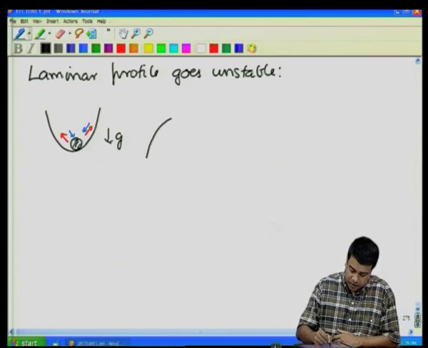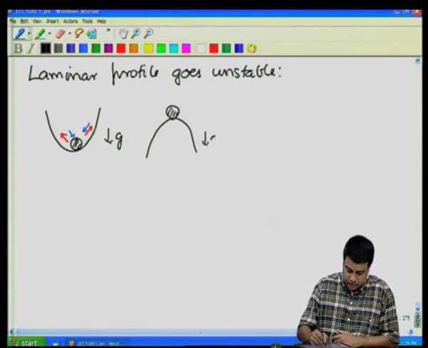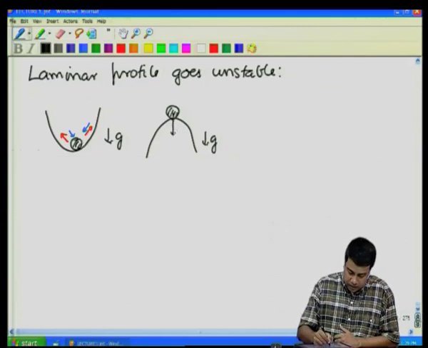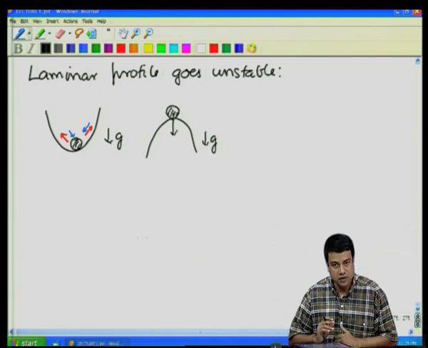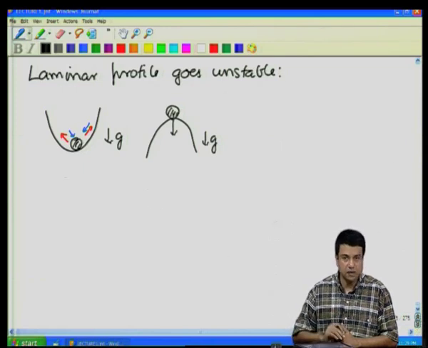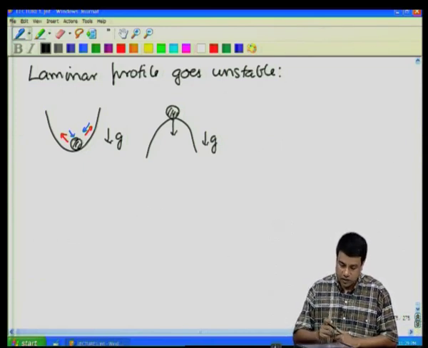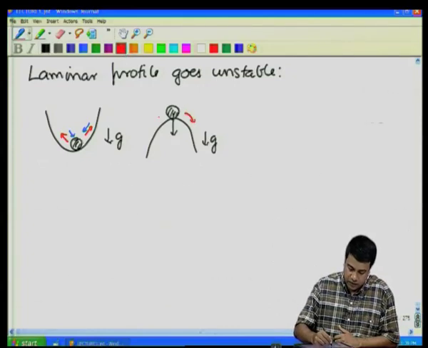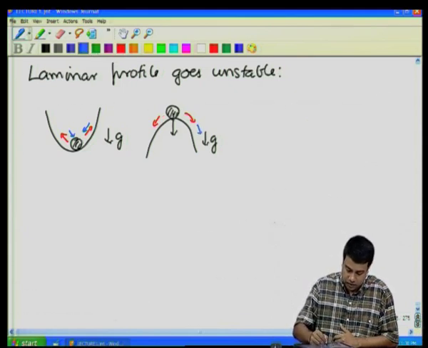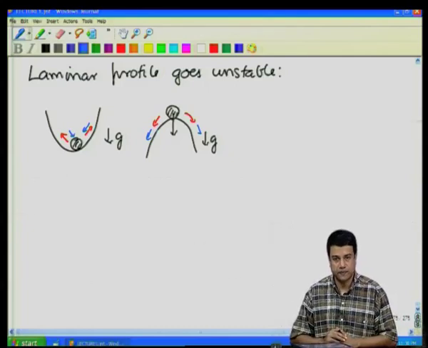If I turn this upside down and I place the same thing over here, okay, at this point exactly all forces are balanced. So, this is a solution of the equations of motion for this particular case. It is a valid solution. The problem is, if I put a small disturbance in either direction, this will not come back. Okay. It will continue to go until it reaches some other solution. Okay. So, the same thing for the flow transition in the flows in channels and pipes.